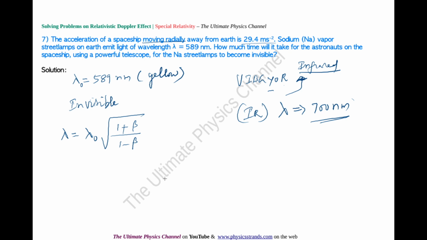Right, so let us start writing some equations for this. I have acceleration, so I straight away write v squared is equal to u squared plus 2as. I take initially the velocity of the spaceship when it started from Earth to be initial velocity u at 0 in this case. So the velocity of the spaceship can be written using this equation as the square root of 2as.